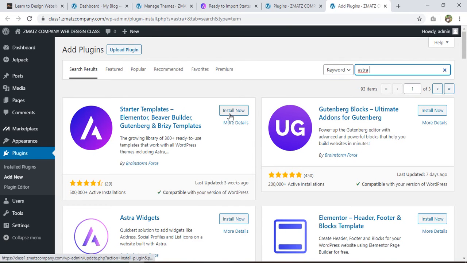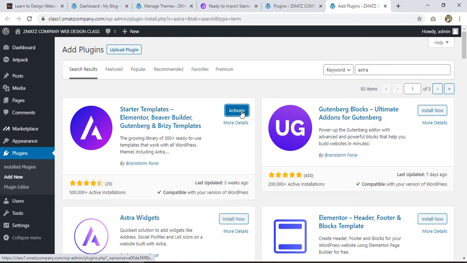I'm just going to click on Install Now. This is how you install a plugin. It's the same process I'm using to install this Astra template, the same way you install any plugin. We're going to install some other plugins later so that you become conversant with it, but for now all we need is this starter template.